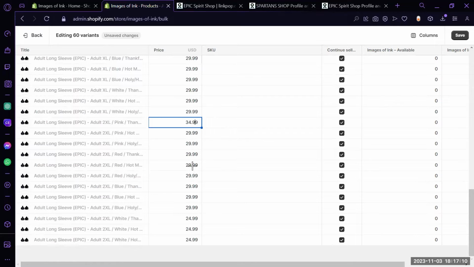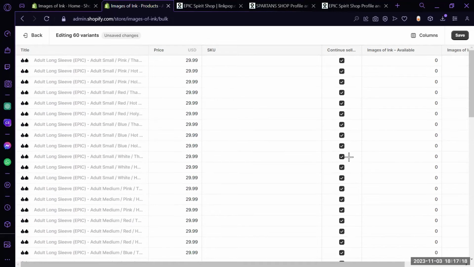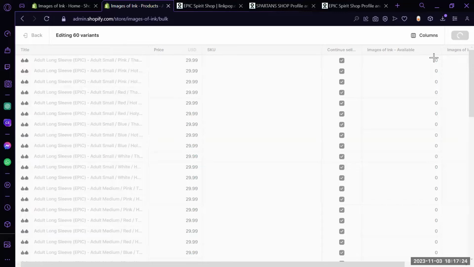And now my 2X's, oh, I don't even have 3X because I took them off, and I'm going to drag that all the way down. The check boxes are all still checked because remember, I copied it over from the first one. And then I'm going to hit save. So shipping fee is added when you set up this shop. So my shipping is already set up because I already have my Shopify shipping set up.